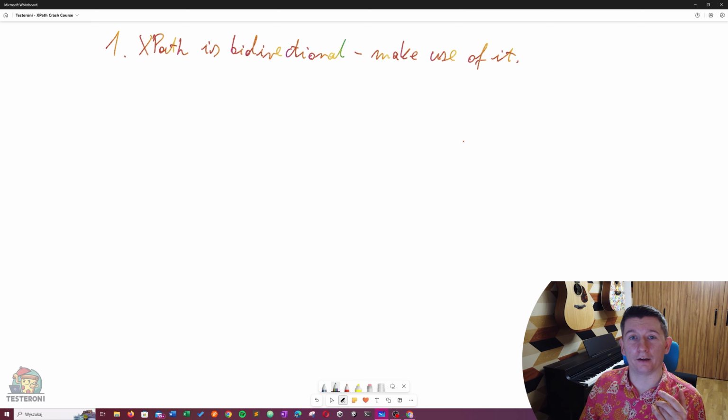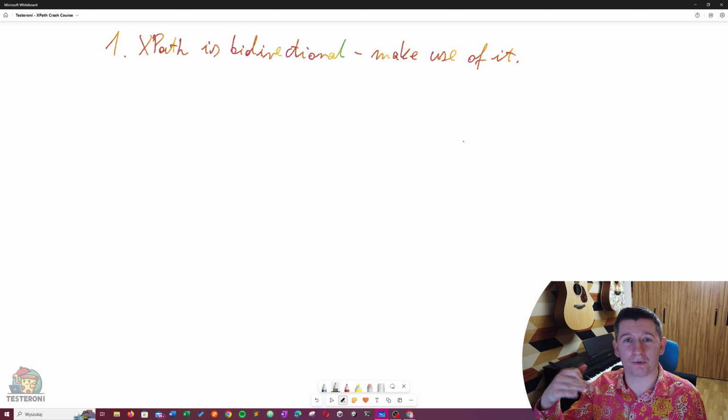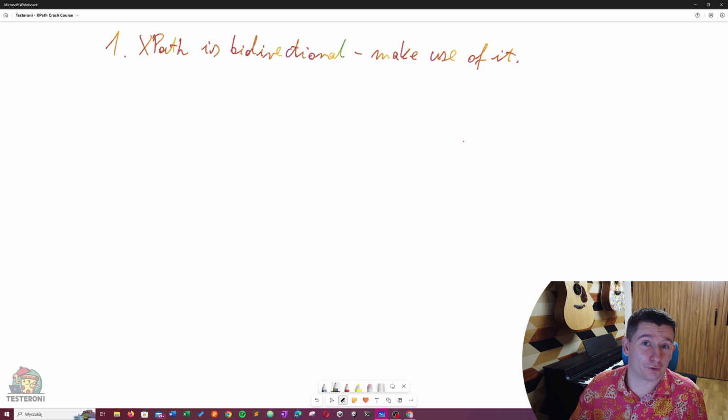Like we talked, we are able to traverse the DOM hierarchy both up and down using XPath, and you should be able to make use of it in your work and in your learning. So always remember that you are not limited to going down the tree. You can always go up, down, you can go up and down. Usually there's no way to do a roller coaster ride, but you can still do that. Like we have presented in the lesson, you can even ping pong between two nodes back and forth if that's your jazz.